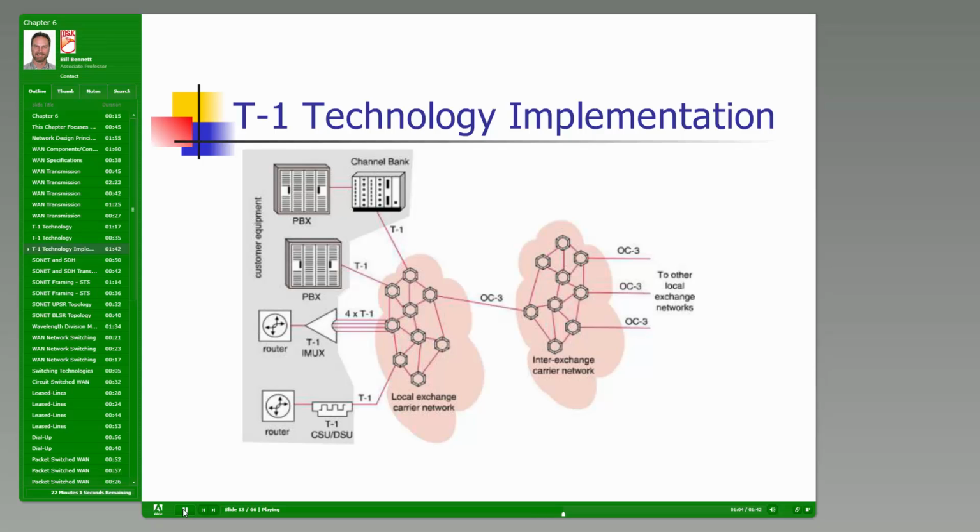And of course in the telecommunications cloud you can see all the various switches there that carry the traffic from one location to the next, and then between clouds they're using an OC3 link. Remember we talked about the T3 service, and OC is just optical carrier, so it's the same level of service as the T3, just simply using optical fiber optics as the connection then between the switches there. So the telecommunication system obviously is using much higher speed backbones to connect all of their various networks together.